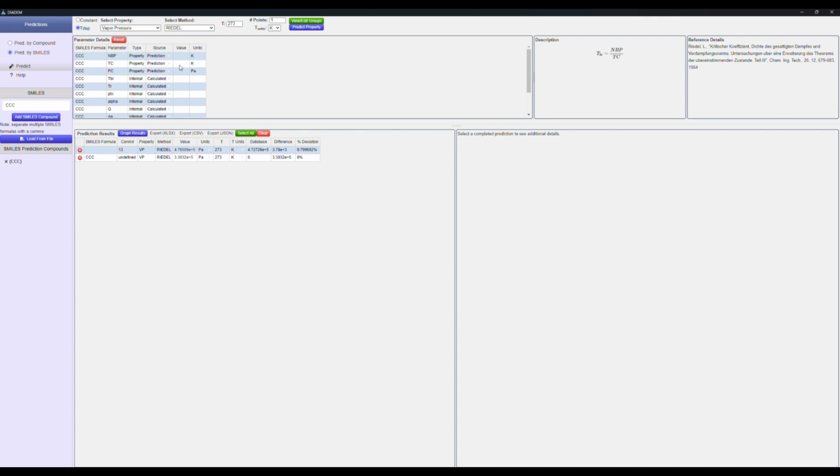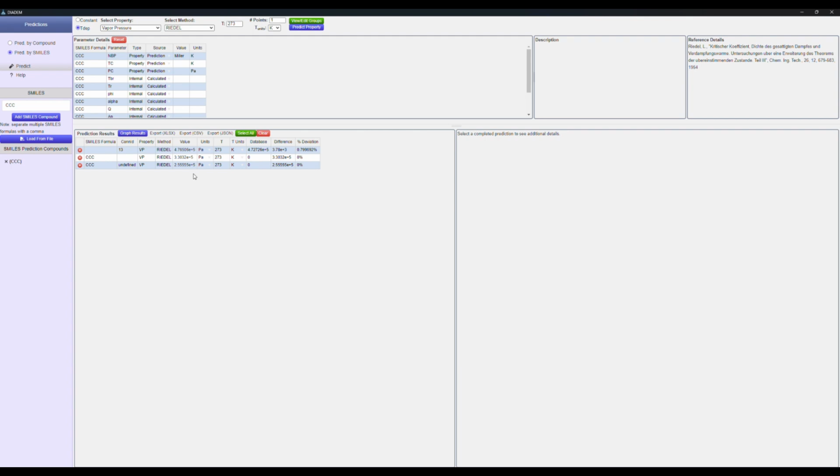Additionally, if you want to predict a parameter like NBP, but you want to use a method other than the default prediction method used by DIADEM, you can enter the name of the prediction method into the value column of that parameter. For this demonstration, we'll use the Miller method instead of the default NewLoud method. As you can see, when I type Miller into the value column for this parameter and run the prediction, I get a different value than I did previously. These methods of inputting prediction parameter values also work for Pred by compound.